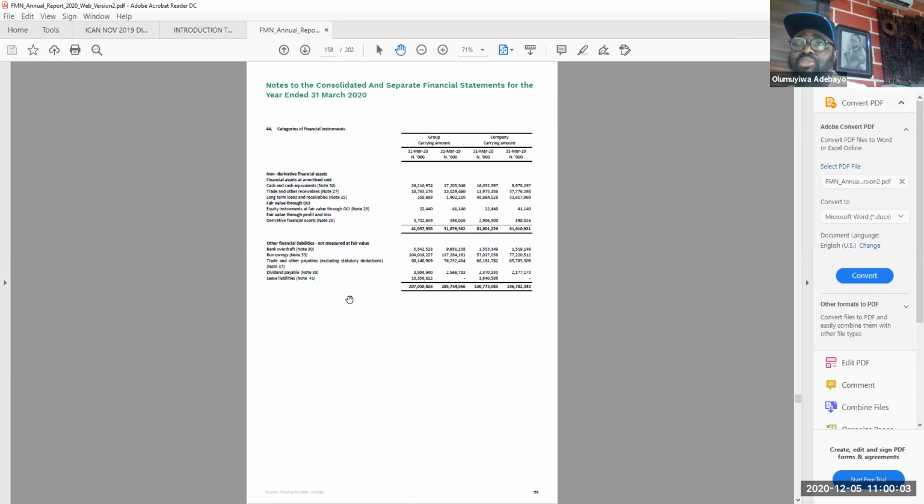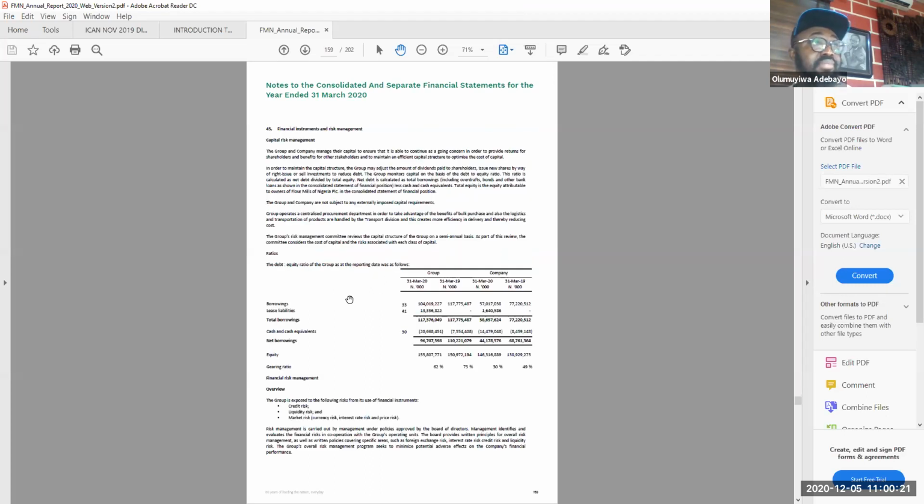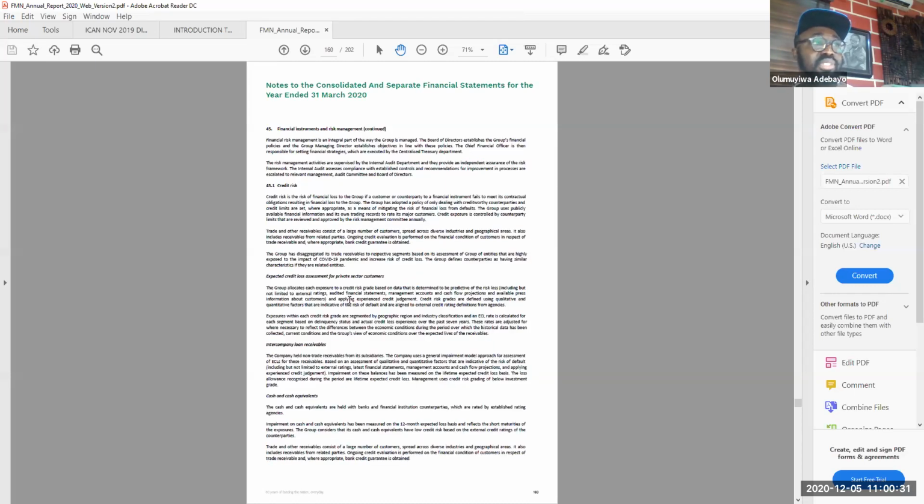Financial instrument disclosure with respect to financial risk management, in terms of your market risk analysis, your liquidity risk analysis, your liquidity gap, your credit analysis, and other things, which we are going to discuss when we get to financial instrument disclosure, IFRS 7. Capital management, capital risk management disclosure: you have disclosure about how you have been managing your capital, which is also related to the capital maintenance concept we are going to discuss as we move on today.